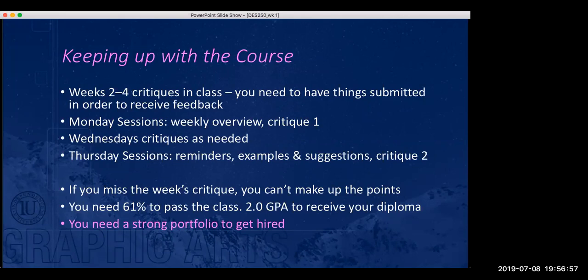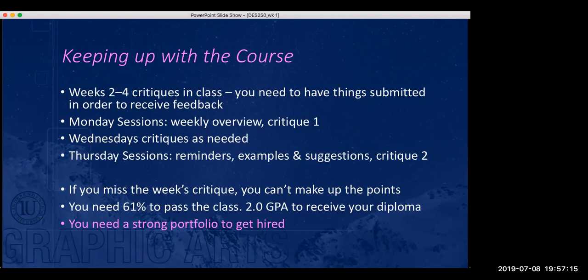You need to have a 61% to pass the class, and also keep in mind that you need a 2.0 GPA to receive your diploma if you're graduating with your associates after this class. But most importantly, you need a strong portfolio to get hired.